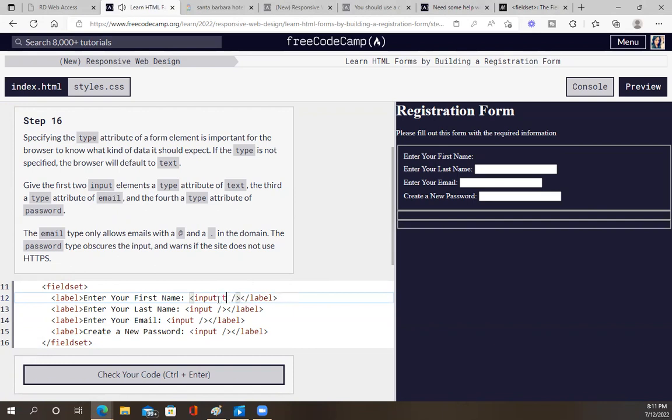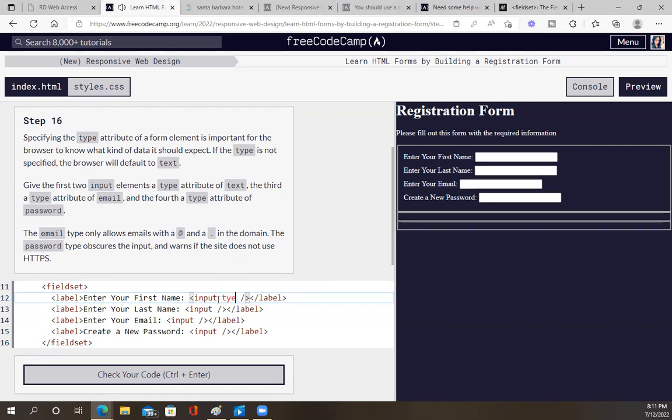An attribute stands alone. Type is text.